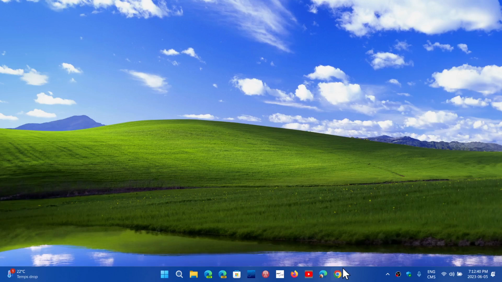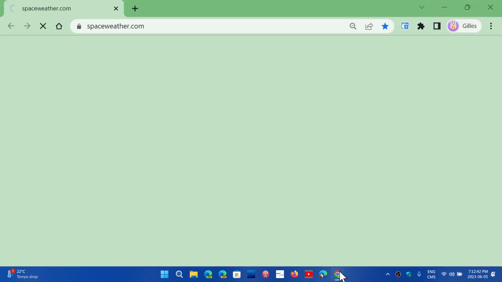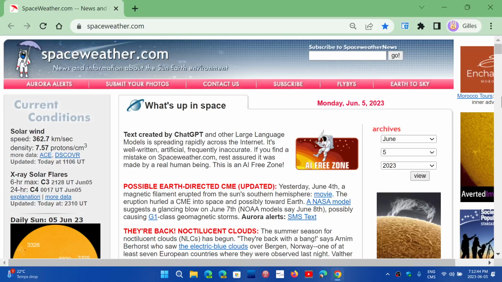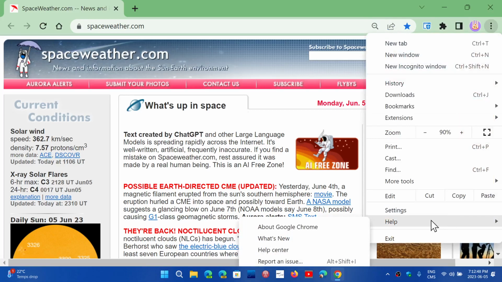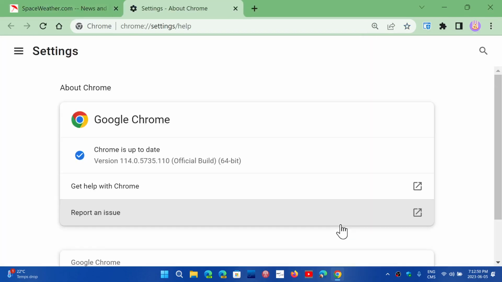There is an important security update for Google Chrome, as today we have an update. So go to your Google Chrome browser, go into the upper right corner in the three vertical dots, Help and About Google Chrome. You will be sent to Google Chrome 114.0.5735.106 for Mac and Linux, and .110 for Windows.